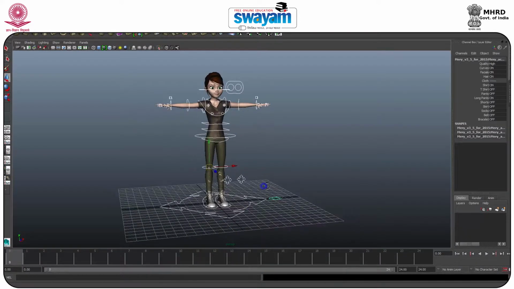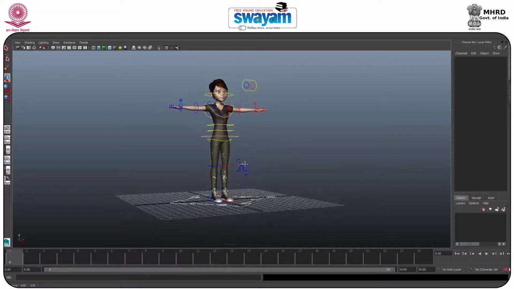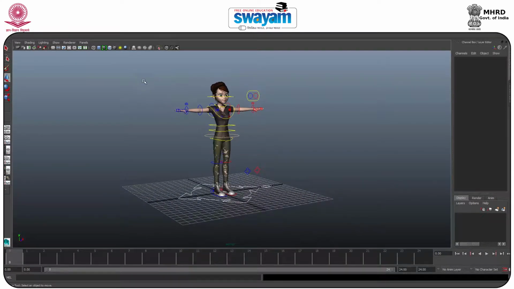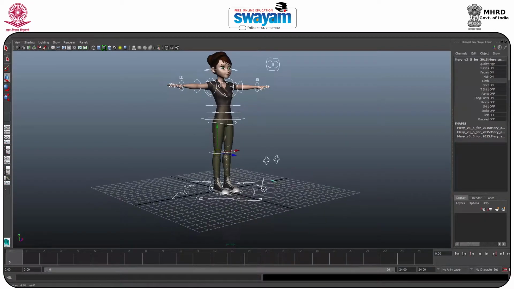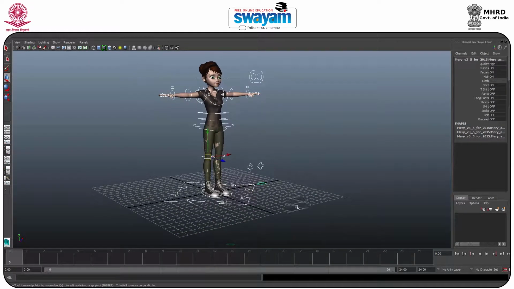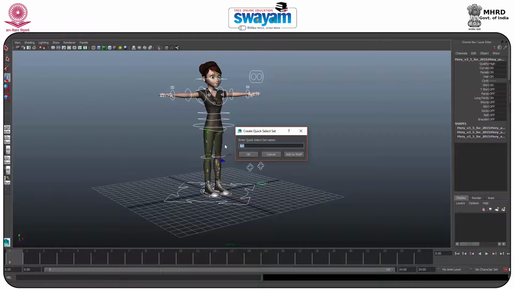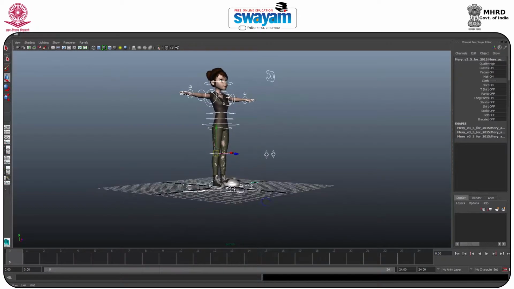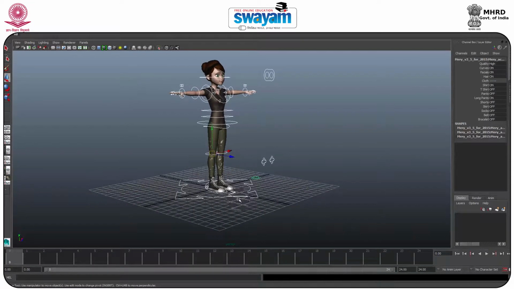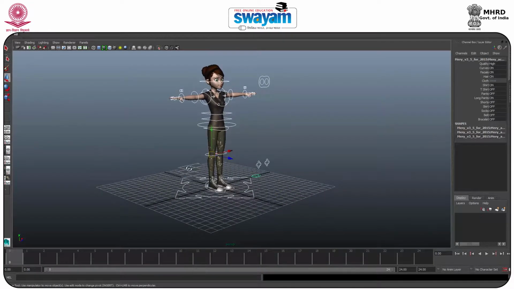So always let's make one shell for her, a new shell, and I just give it the name Mary. Whenever you start any animation, just do it with all the controls, select every control. Once you select the whole control, drag and select and go to Create, Sets, Quick Selection Set, and I can say it's all and add to this shell. So whenever you click, it automatically selects all the controls. So it's easy to use. Whenever I hide anything and then I need all controls, just go ahead with this.